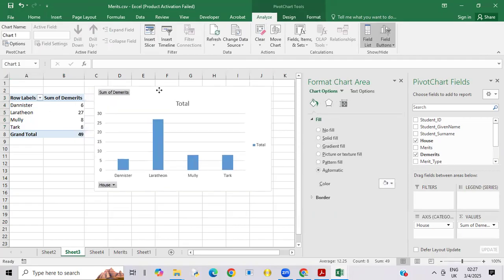And then the total is supposed to be demerits.